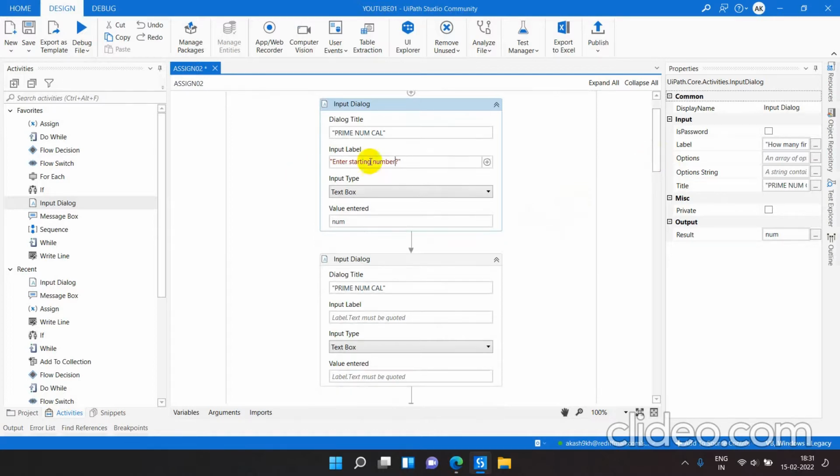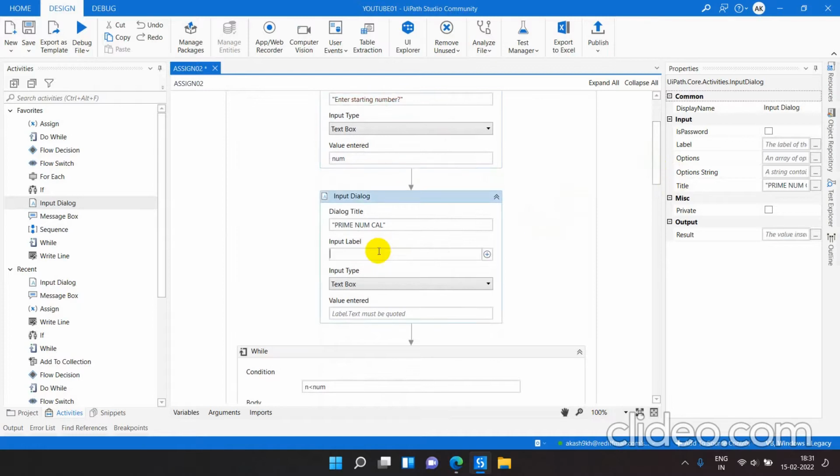So Enter starting number, and we will keep it the same, and here I will write Enter second number. Okay, so Enter second number and Enter starting number.